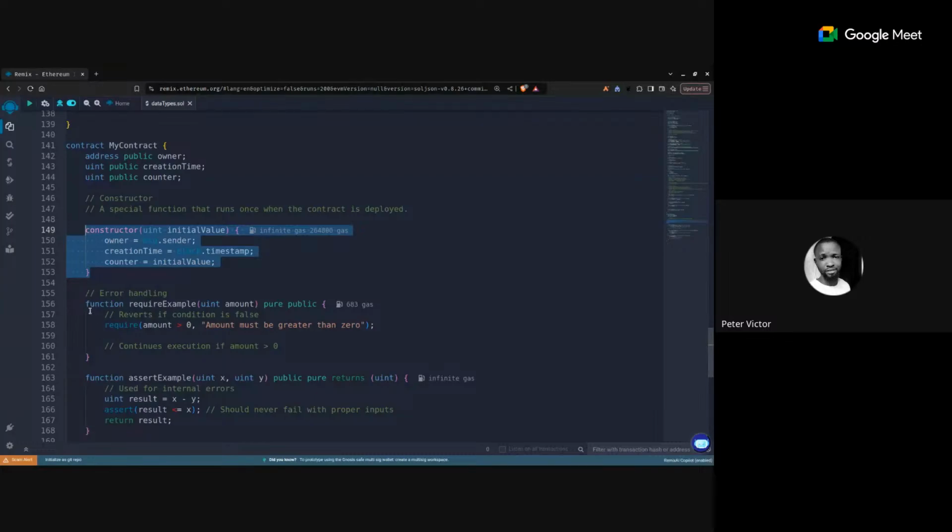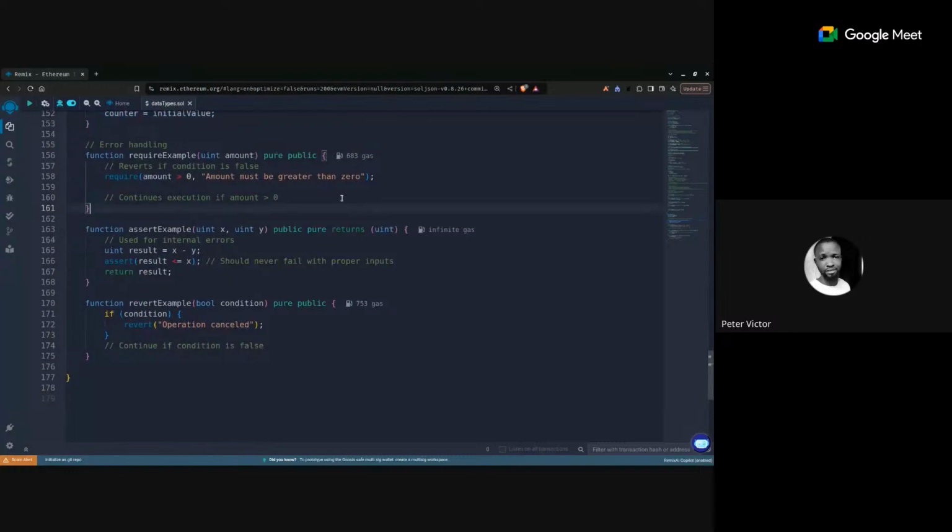So next, we're talking about error handling in Solidity contracts. For example, if in your contract you want a specific amount to be transferred, most of the time if you want to transfer Ethereum or any token, you don't transfer less than 1.